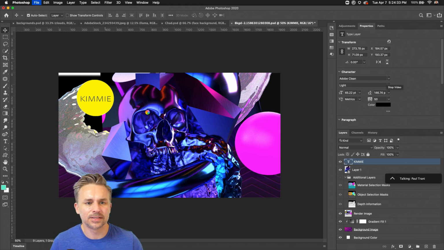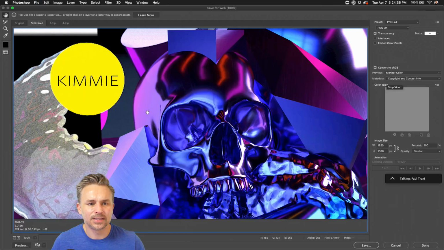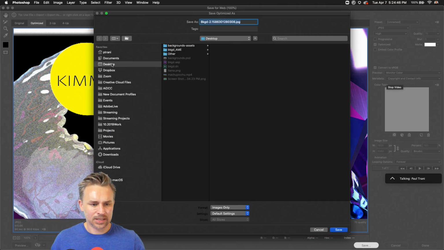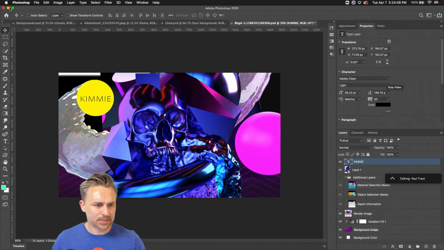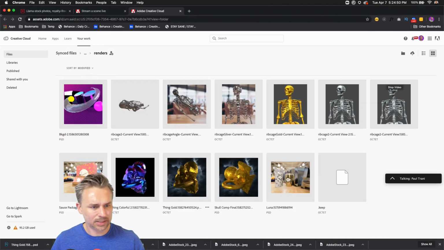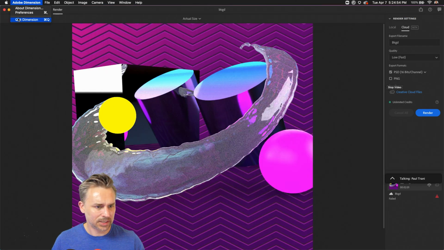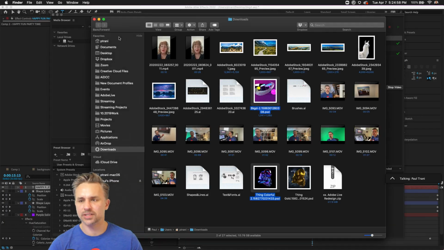Saving that out. Zoom, the happy fun party time. That's right. There we are. Kimmy's desktop. Rendered out in Dimension with some added elements just for fun.